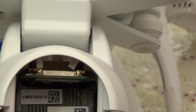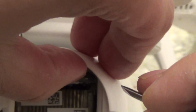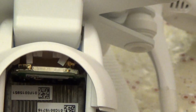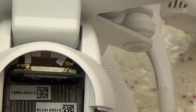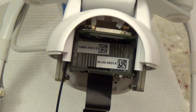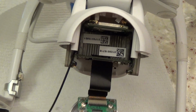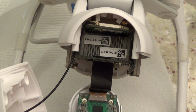Anyway, I'm going to pop this bit out here. Actually, I can just use my thumb. And then put my other one on. Again, you can just do this as a single antenna design, although you'll have a little bit less coverage when you pan and tilt, depending on the type of antenna you use, the orientation. I'm opting for the dual right off the bat, so that way I can get the best field of view when I rotate around.